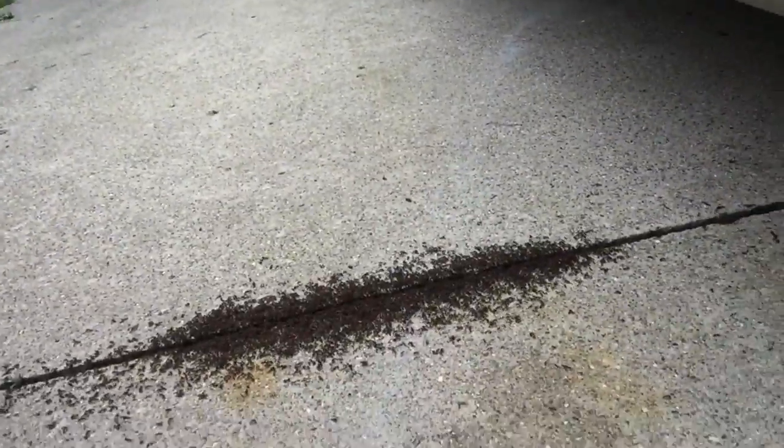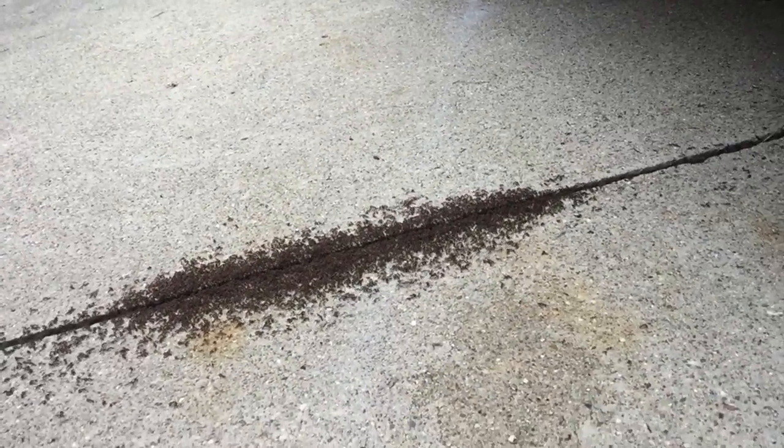So this morning when I got my car to go to work, I noticed there were a whole bunch of ants on the ground, and I just got home from work and they are still here. There's this massive swarm of ants. I've heard that some essential oils are supposed to be good for repelling insects, so I thought today we'd put them to the test and see just how well they work.